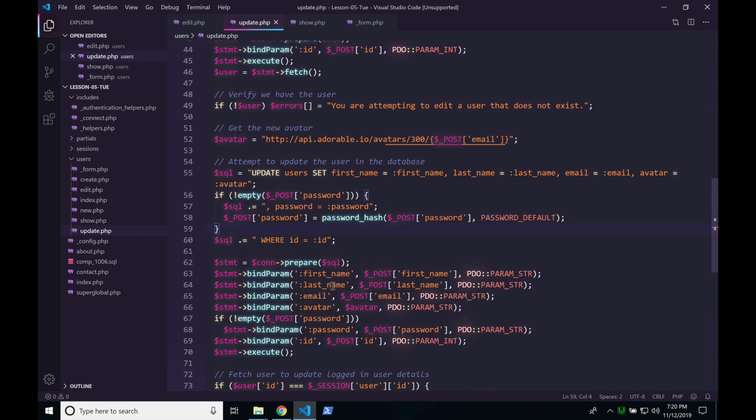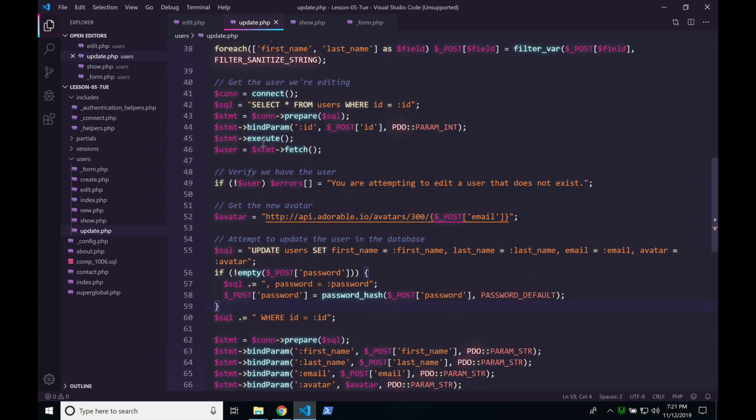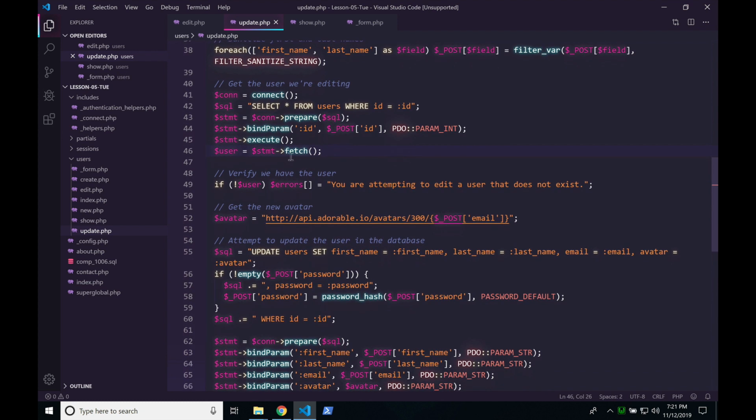So we fetched our user already, so we have our user right here. So what we also want to do is make sure that that email address doesn't exist. So the only way we're going to be able to do that is by doing another check to see if we can grab the email address of that person that they're trying to work with. So yeah, so let's do that.